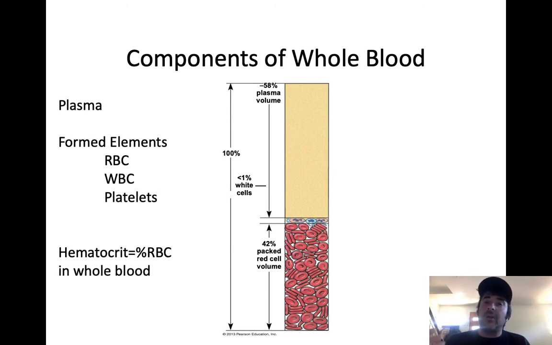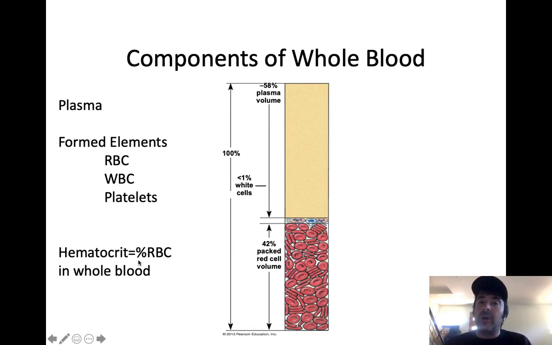You also find electrolytes dissolved in the plasma. So when you do, for example, a chem panel and they look at the different electrolyte concentrations in your blood, they're predominantly looking at the blood plasma, and those electrolytes have a lot of really important physiological roles. So as you go through and you label this, make sure that you can identify all the different components of whole blood, and make sure that you know what's meant by the term formed elements.